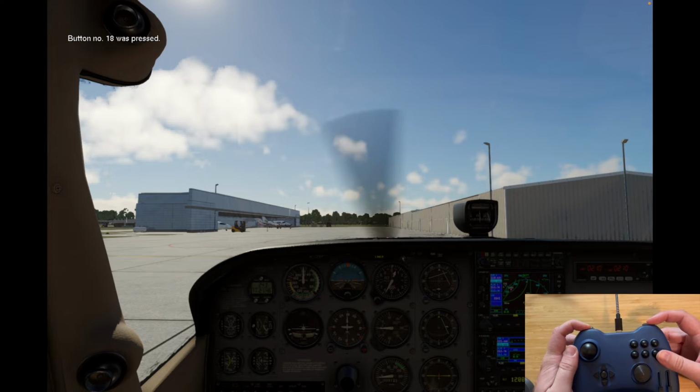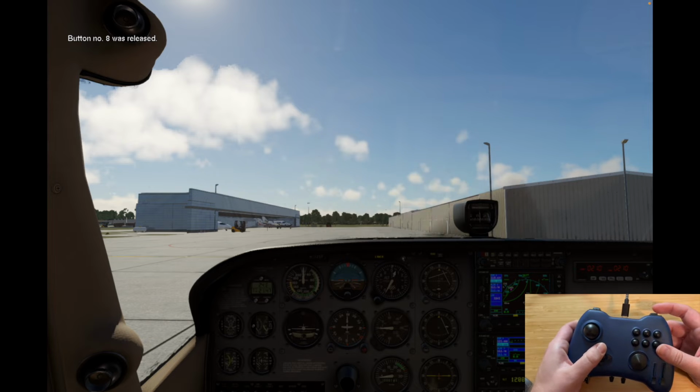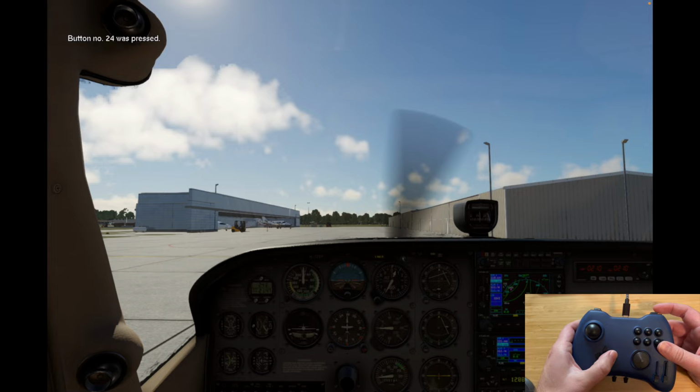The bumpers are going to be 18 and 16 respectively. When I click the joystick down, because the joystick actually has a click down acting as a button, that is button 8. And then we have the D-pad: the up is 21, the right is 24, the left is 22, the down is 23, and the center is 17.